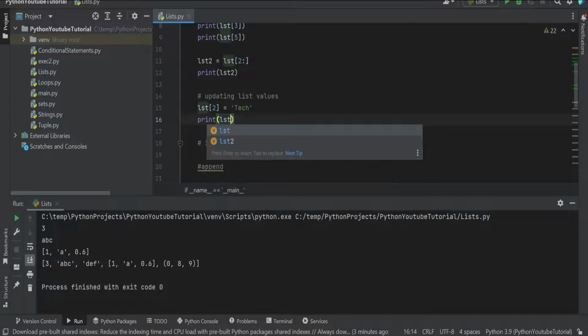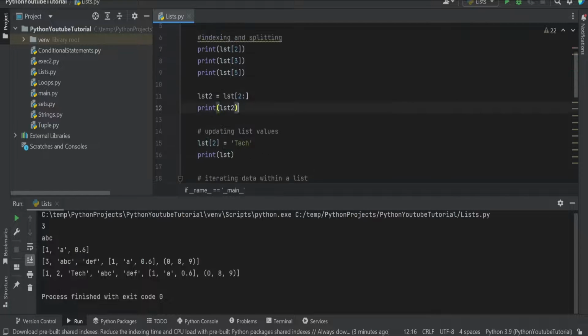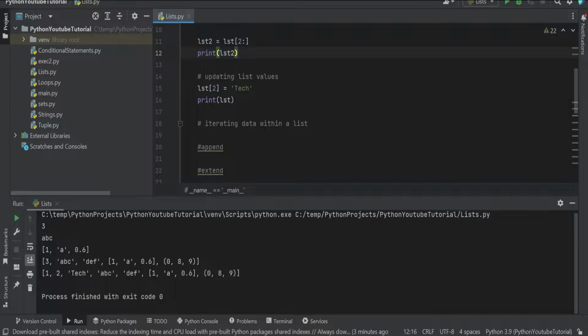Print list. If you see here, this 2 is updated with the tick. Like this, you can update the values within a list.